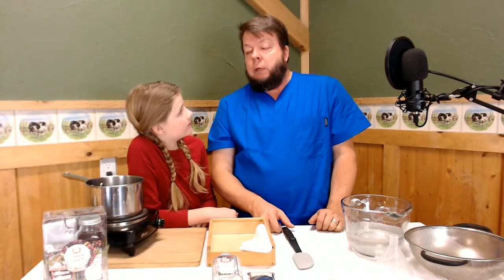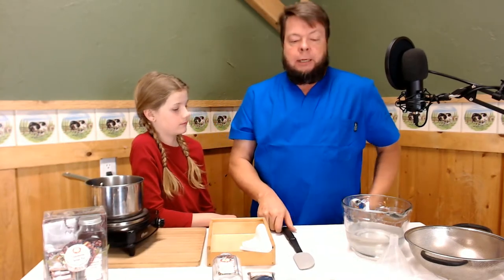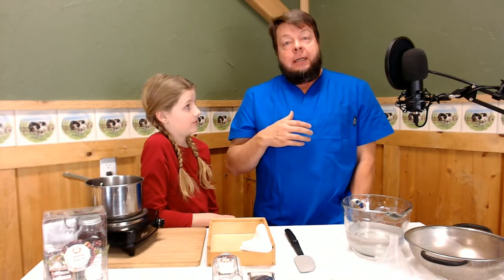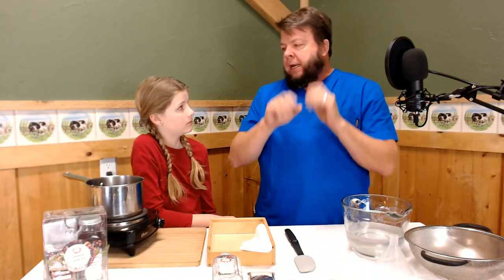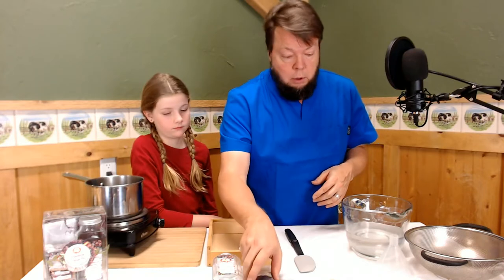Both the cinnamon and the ginger are warming herbs — they stimulate your body, warm things up, and get things moving, and that helps. It also acts like what they call a catalyst — something that makes a chemical reaction go faster. In an herb formula, if you put something zesty like ginger or cinnamon in it, it sort of wakes your body up and says 'you're getting some herbs,' so you absorb them better and they work better. It's not just about taste — it's actually doing important things.